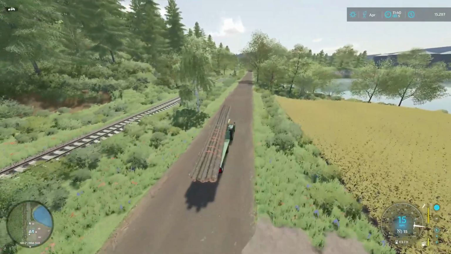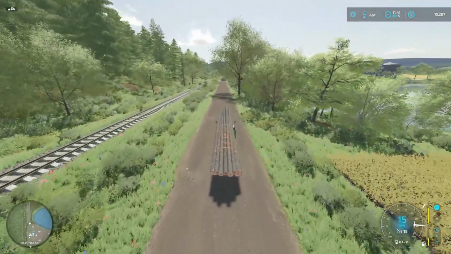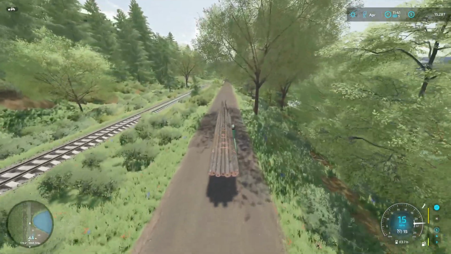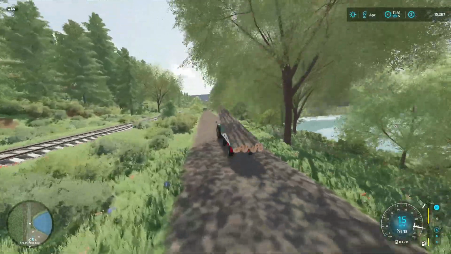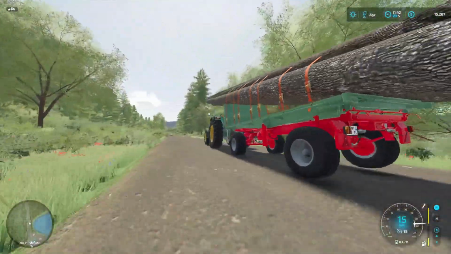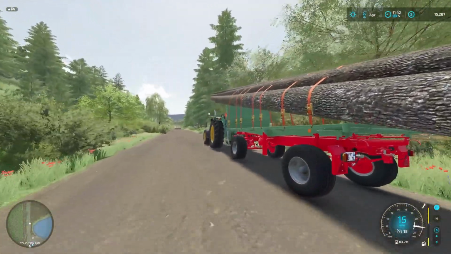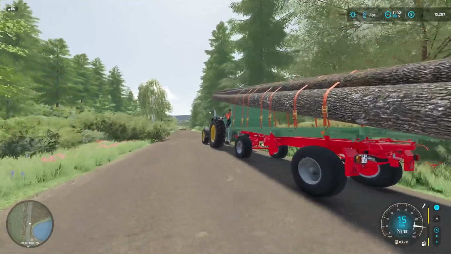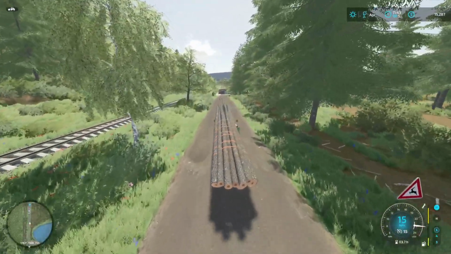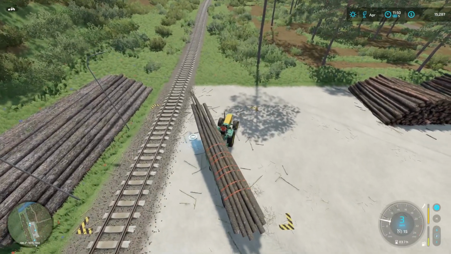Just gotta be careful. You can see the trailer is slipping somewhat in different directions, and that's just because of the load being too much. But that's okay. Even as we're driving, it's slipping sometimes, so not ideal to load it this heavy. And we're definitely not going to buy this trailer because, oh man, it's struggling. Look at that. It's doing a good job, but it is definitely struggling. Look at that front axle, you can see it leaning in, which is obviously not ideal, but it is what it is. Alright, we are here.